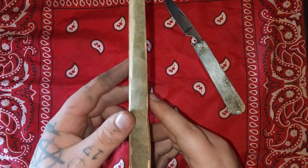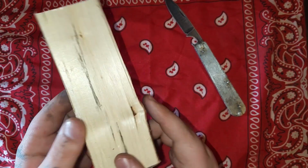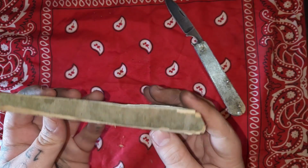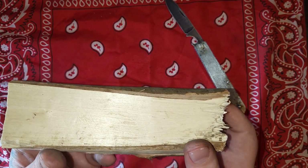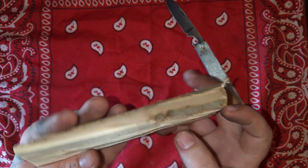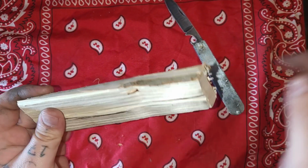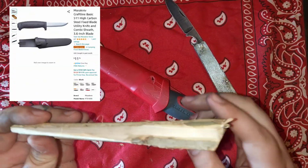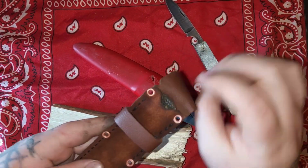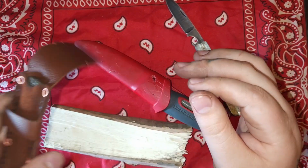I'm going to be flattening this piece of wood out. I cut this down last year. I've used this in my last couple of projects, if y'all have seen those. I'd like some help identifying this kind of wood. I'm not sure what it is, if anybody has any ideas. But I'm going to get this flattened out, carved down using my Mora mainly, and sandpaper, and maybe this 4-in-1 file. See what we can do with that for shaping.